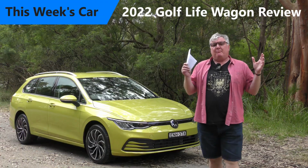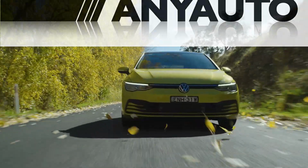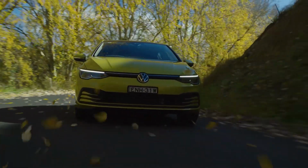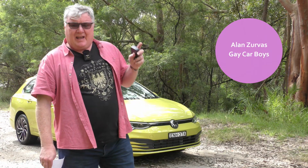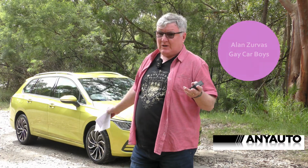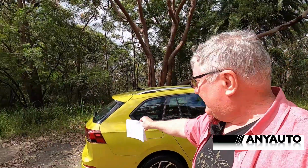We've reviewed Golf many times, but this time it's the Golf Wagon. Unlike the hatch, this wagon comes in just two trim levels, the Golf and the Golf Life, of which this is one. And certainly from the front, it appears just to be a normal old Golf. But here, from the B-pillar back, this is all wagon.